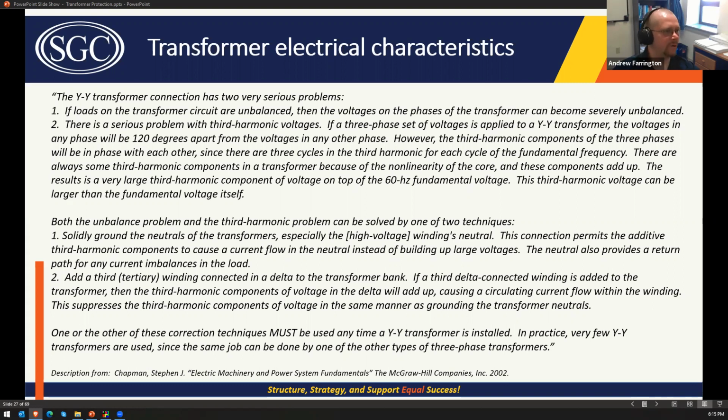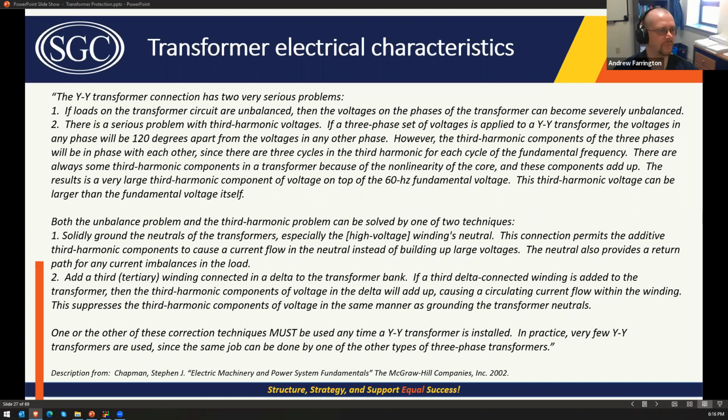According to the Brave browser summarizer, a zigzag transformer is a special purpose transformer with a zigzag or interconnected star, which is also known as a Y winding connection, such that the output is the vector sum of 2 phases offset by 120 degrees. It contains 6 coils on 3 cores, with the first coil connected contrariwise, I guess is what it's trying to say, to the second coil on the next core. The second coils are then all tied together to form a neutral, and the phases are connected to the primary coils.